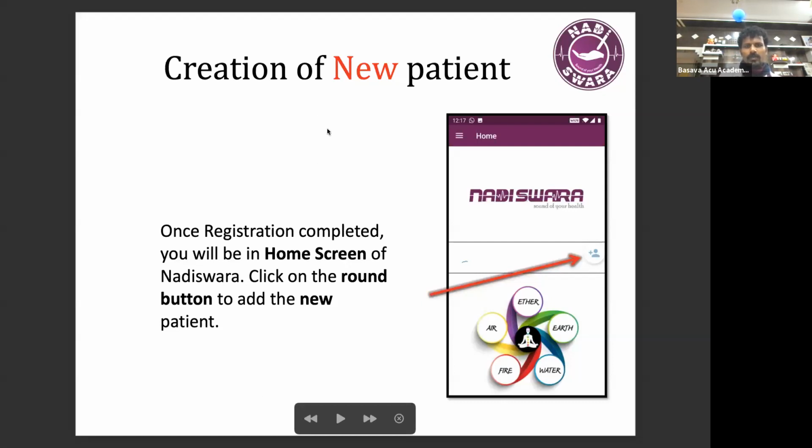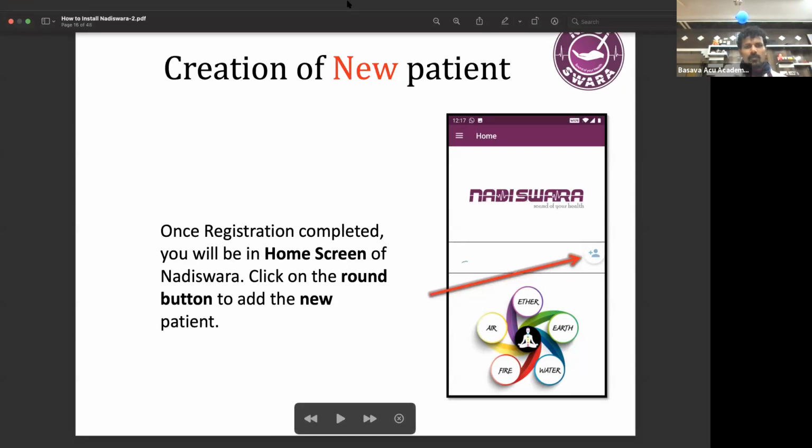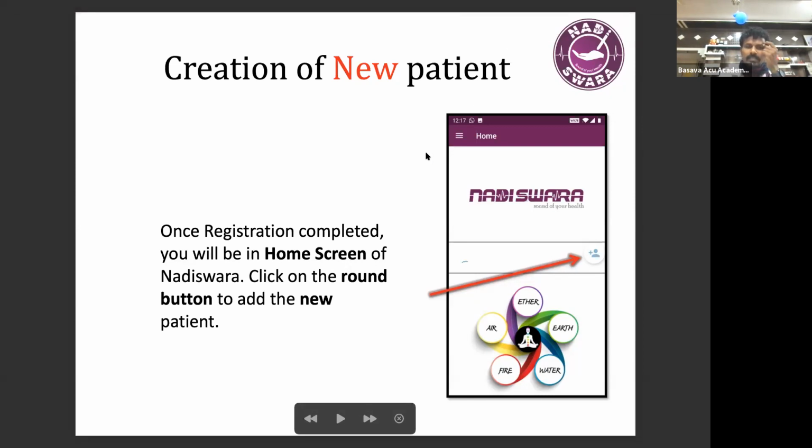After installation, when you open the app, you can find this. So this is the home page. Nadeeswara, the sound of your health. It is completely based on the radial artery sound. The radial artery, which we acquire through the radial pulse, is fed to your mobile, which analyzes it and gives the report.